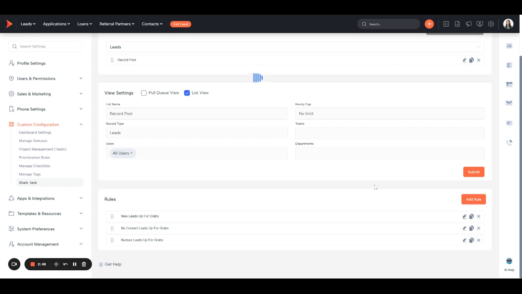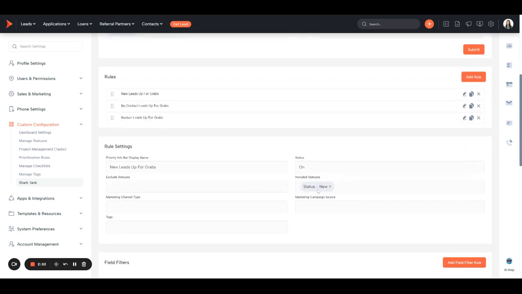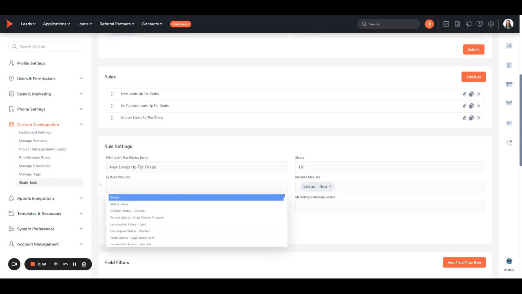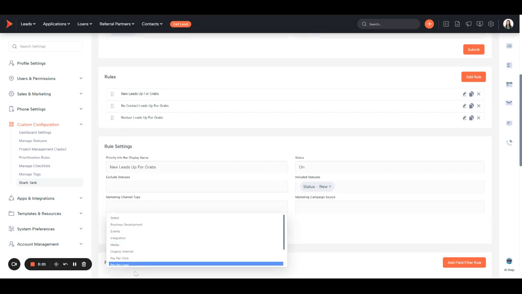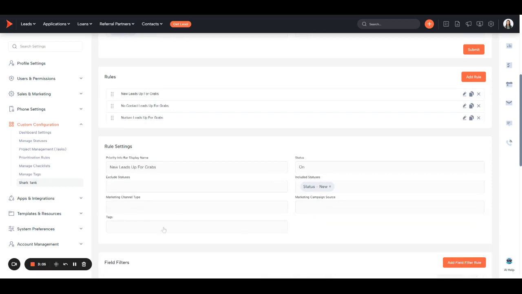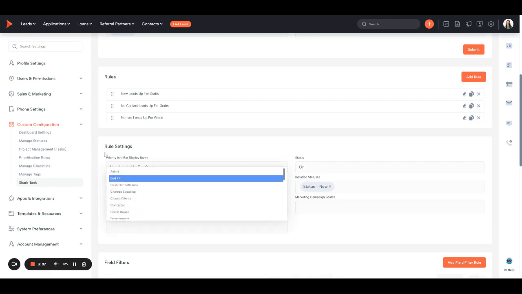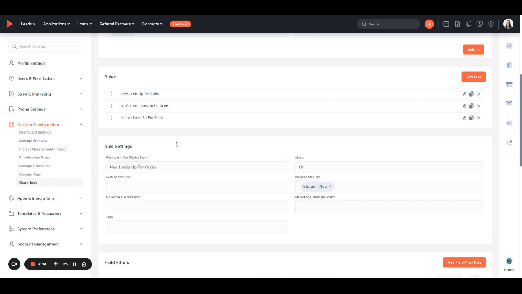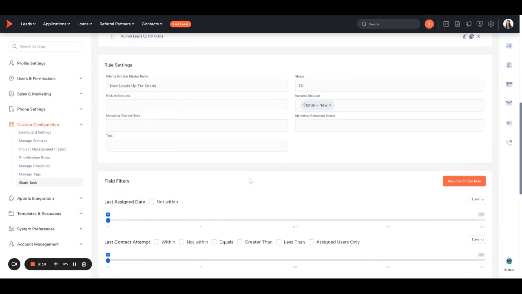If we look at new leads up for grabs, you'll see we are only choosing leads in the status of new. We can exclude statuses, include specific marketing channel types, specific sources, and records with specific tags as well. You can get really specific with what records show up in your Shark Tank for being reassigned.